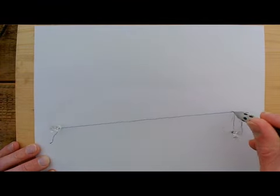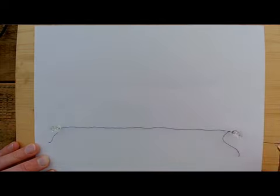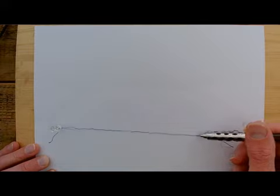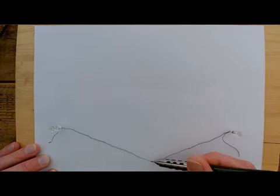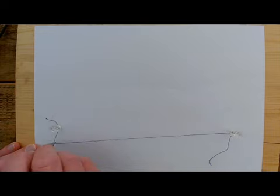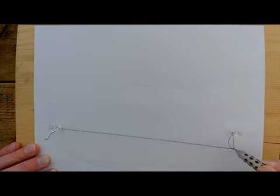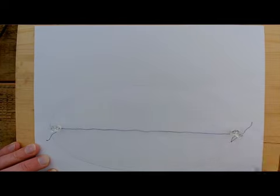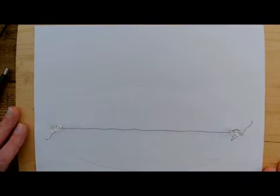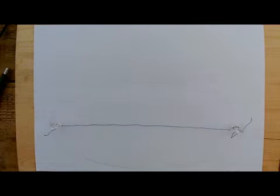come back down to this side, pop my pencil out because I need to go the other side of the string now. Get my pencil hooked into the string there and do the same around here, and we meet up nicely. Yeah, that's good. And back here, and we meet up nicely. So that's my ellipse drawn, and that's the first part of the diagram that we need to produce in our books today. So you might want to use the pin and string method for drawing your ellipse.